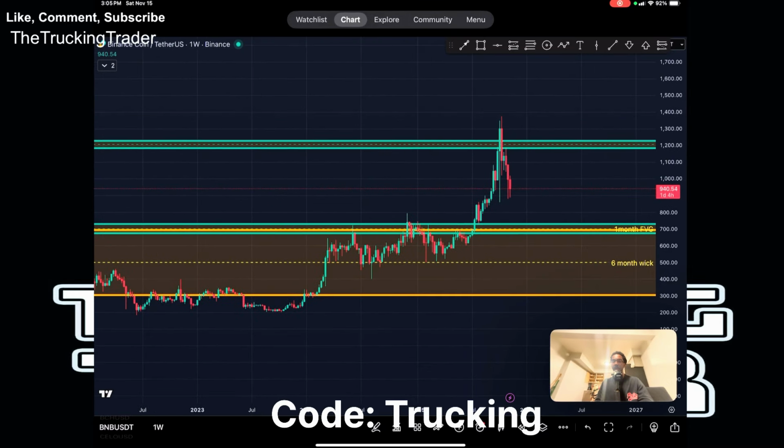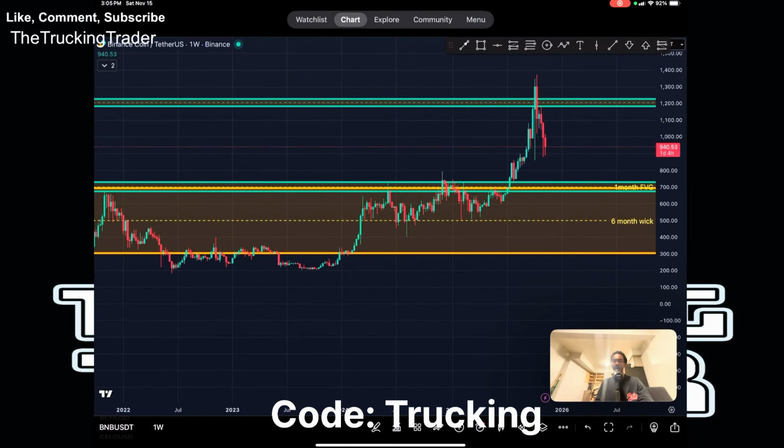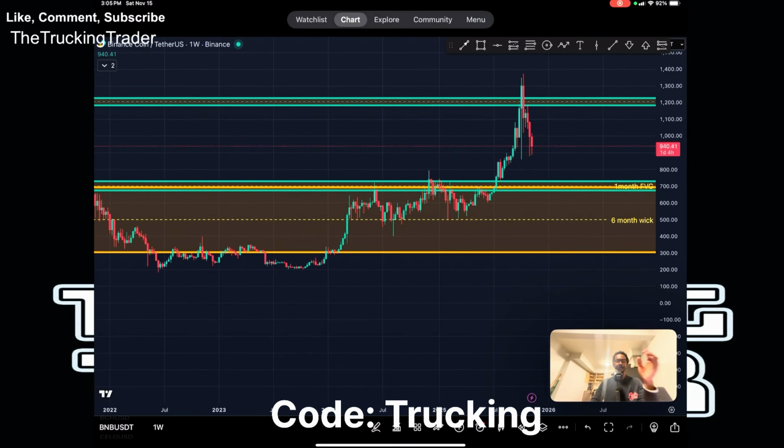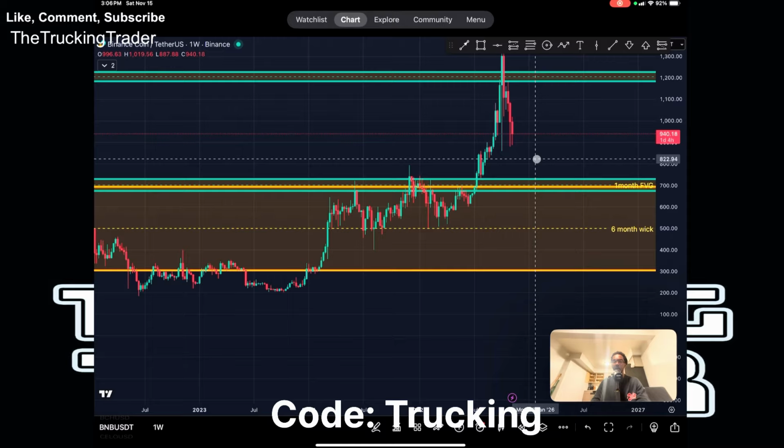We look at the 1 week chart. It's nothing that gives us too much fear outside of this little area right here. This is just one big liquidity pool, another liquidity pool right there. And then this right here is another liquidity pool right there. So I would be scared of those areas if I was still in the long. It looks like we could easily come back down to below 500.